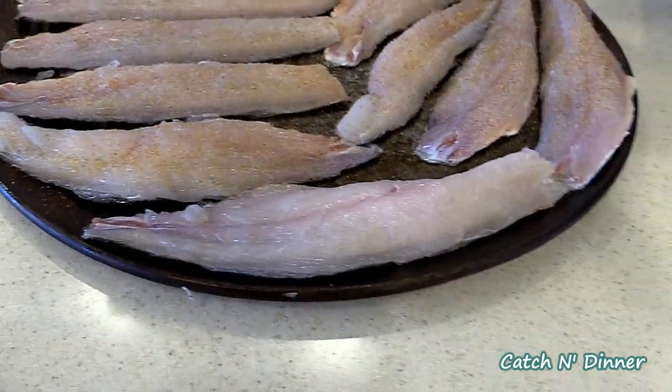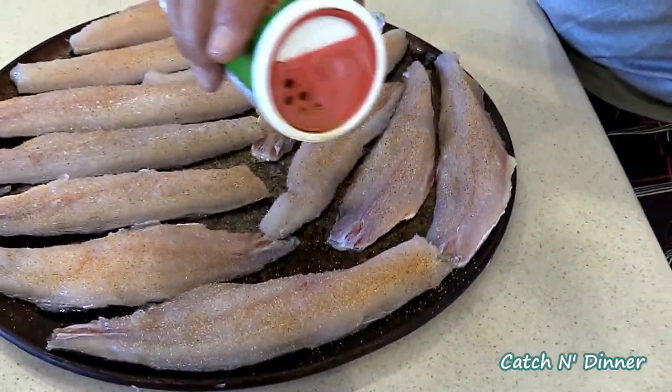That's it, about ready there. I have two trays like this. This is just one of the trays.